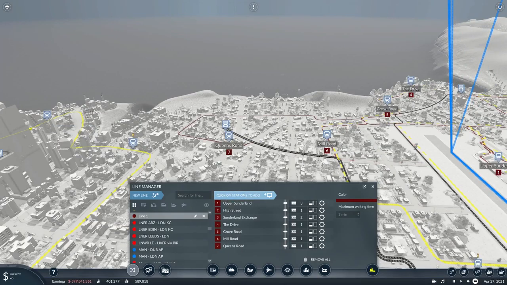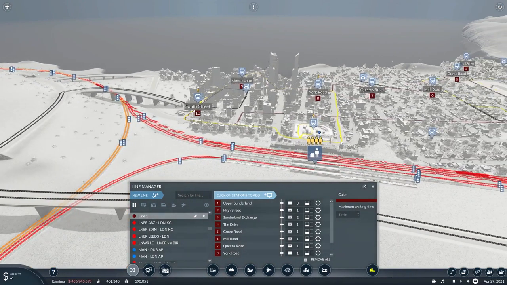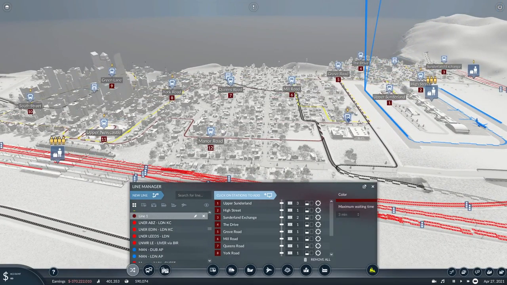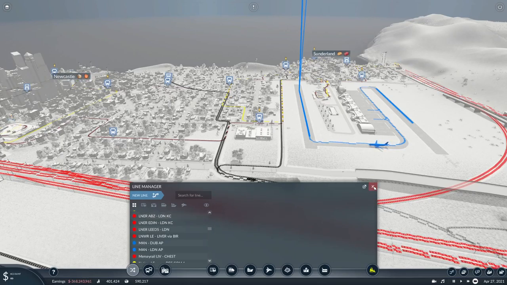Add a station to that. At Mill Road. It's okay, it's because it was almost the same color as Grove Road. Add that. I want you to go there. Go down there. Go to there. Beeswell, go to here. There. And then back to there. And this will basically be a Tees line. We'll say Tees Bus. Okay, we'll paint that yellow as well.